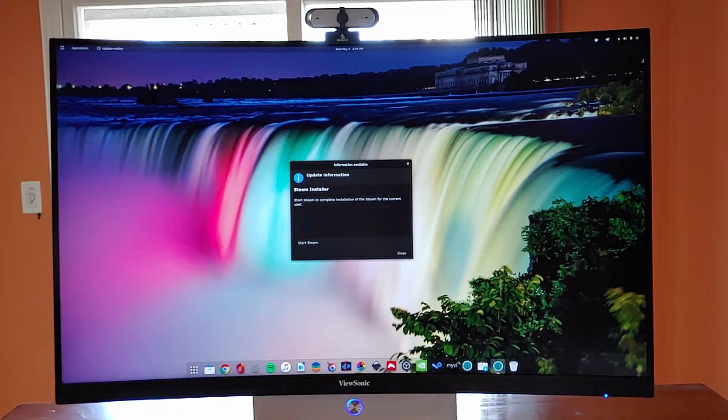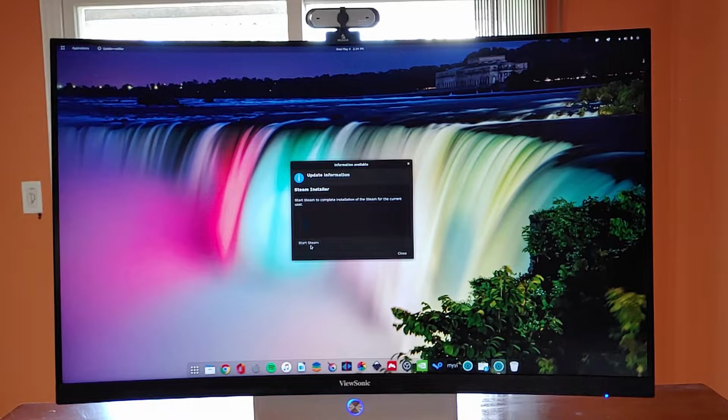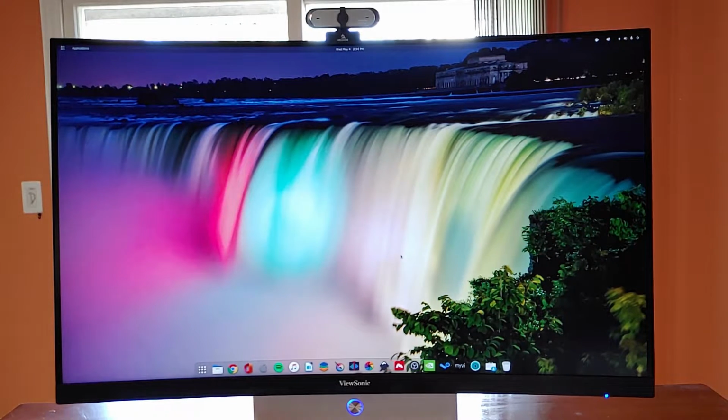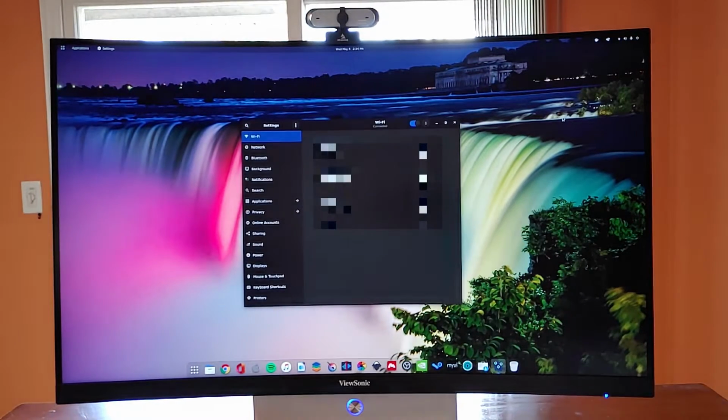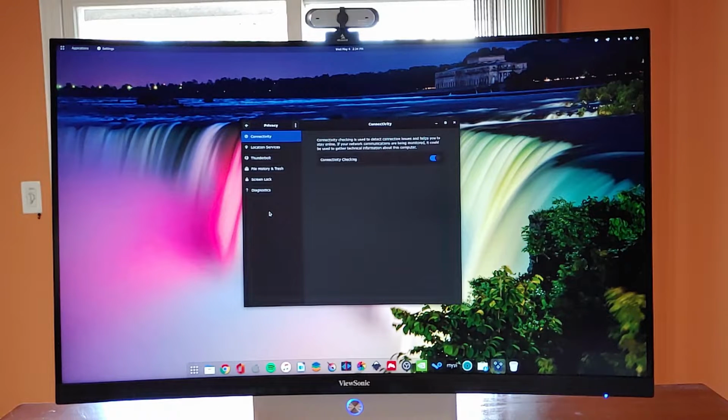Also, you may wish to enable your location services. You'll see this update message that comes up from Steam. You want to press Start Steam, and that's going to start up Steam and update that. If you're not interested in gaming, you can close out of this. Go on the top right side. Go into your settings and go under privacy and you'll see location services.